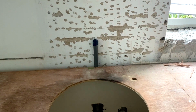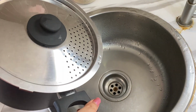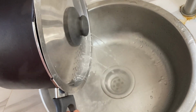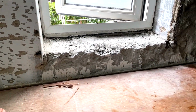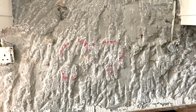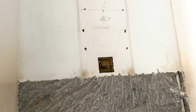Now, this old countertop had water damage around the faucet and sink area, and it was beyond repair. The sink was an undermount sink, and the problem with that was that the area surrounding the sink was always wet, leading to this damage. We decided we needed to replace that. This was a great time since we were removing the countertop to update our backsplash. This area above the stove has been very difficult to keep clean as well, and the hood just wasn't serving its purpose. So this was another area we had to work on.